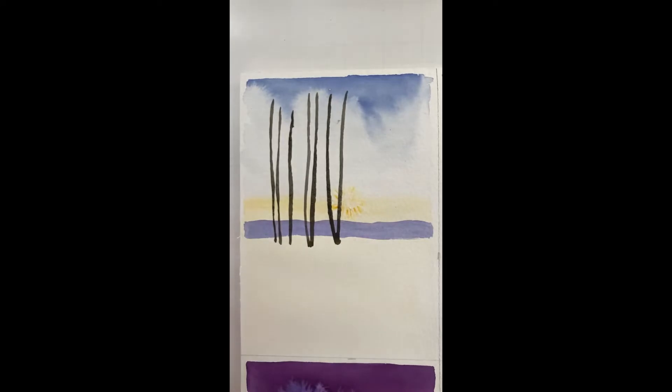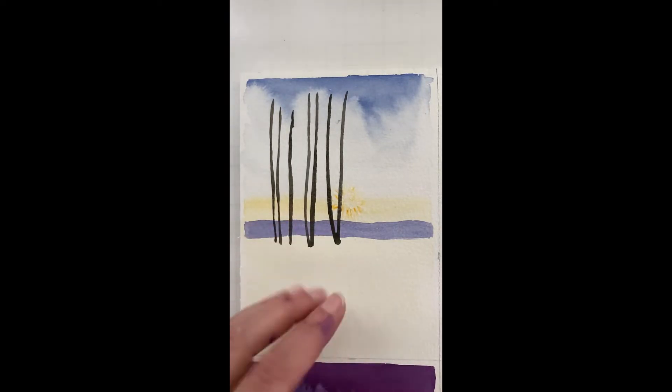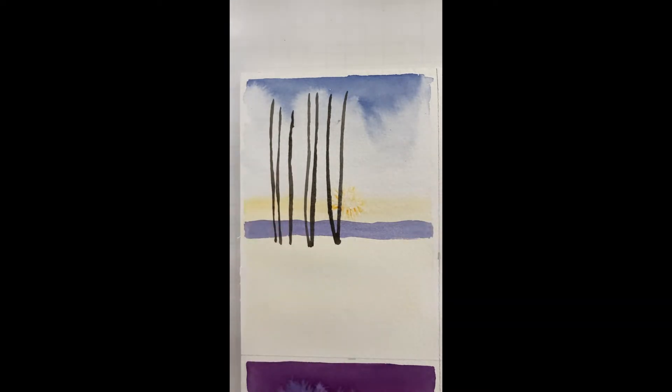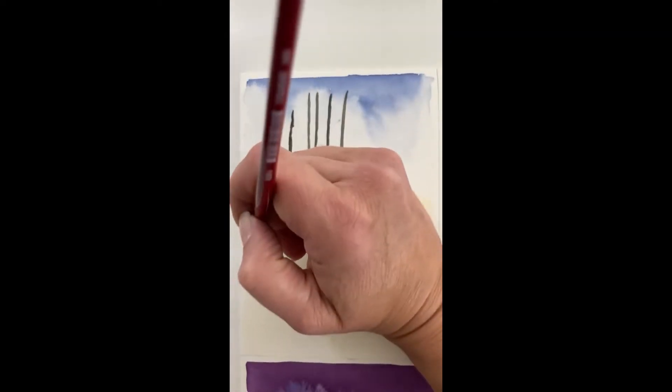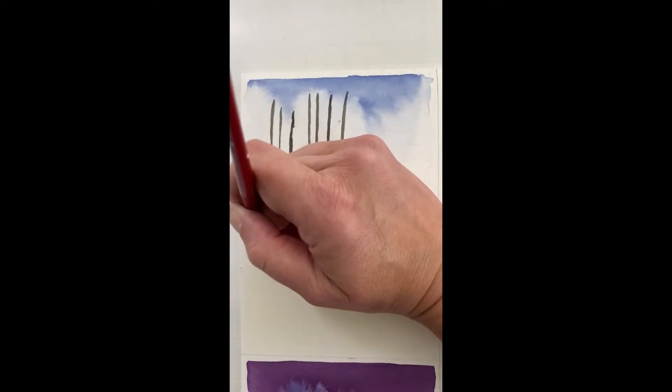I'm just continuing to anchor. I don't know how many of these trees I'm going to make. I'm just going to do several of these and then add leaves and foliage — just really big clumps of purples and stuff later. I can't paint and talk at the same time; my brain doesn't work that way when I paint. Just swoop up, make some relatively thin lines. Don't worry about it too much — some of it will be covered.